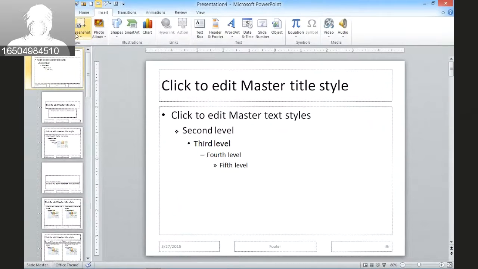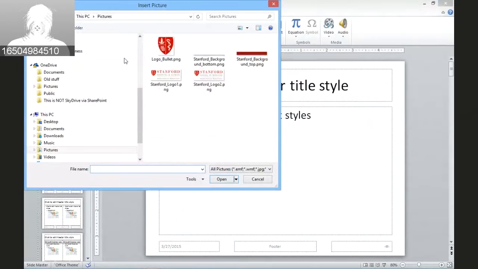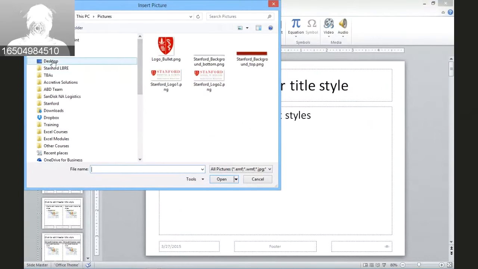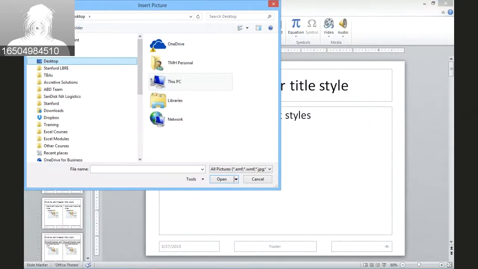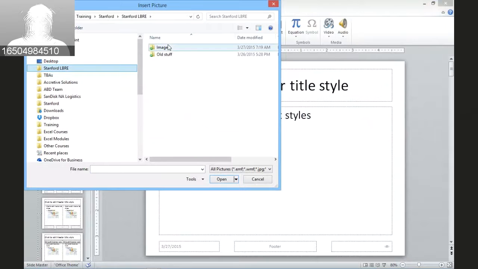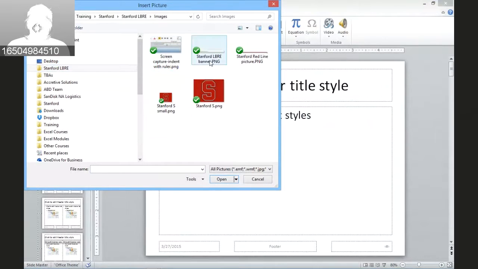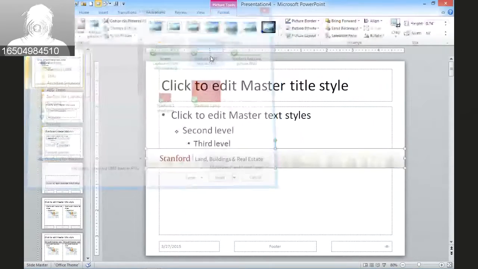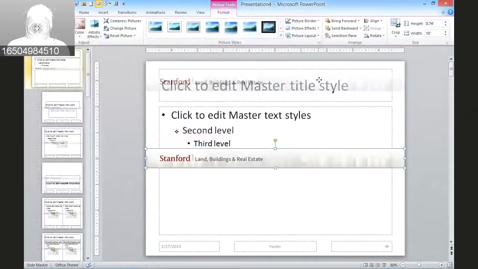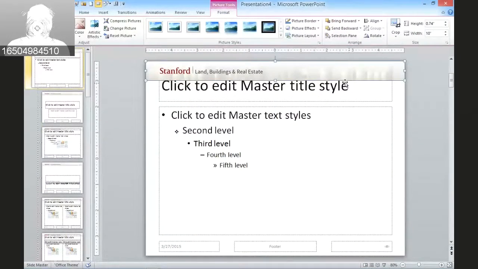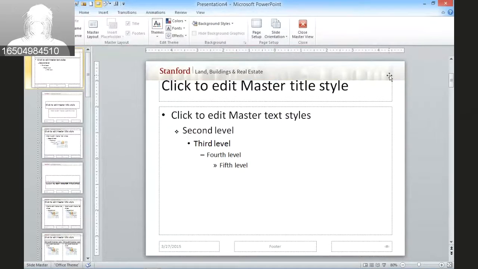Here I'm just going to insert an image. So I'll go to Insert, Picture. I have a folder set up. That's not it. I do a lot of work at Stanford. Let's see, where did I have it? Here it is. Images. And it was this guy right here. So it'll put it down there. I'm going to move it up to the top. And I'm going to add my text box that says Tech Talk.